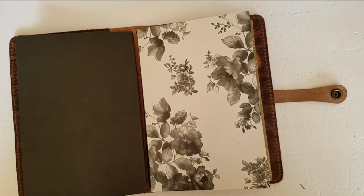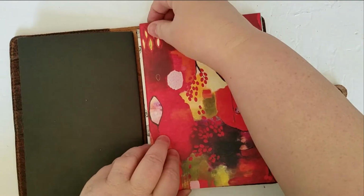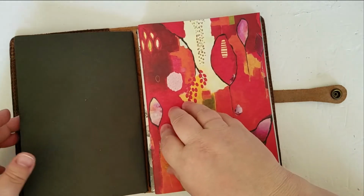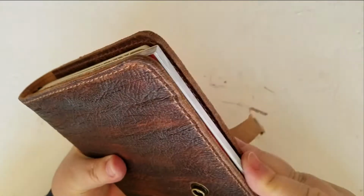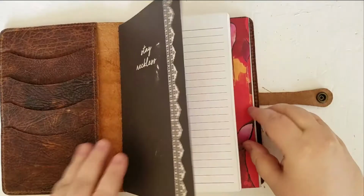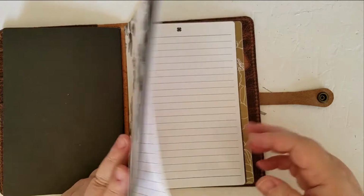I also have a couple of these I picked up at Ollie's a while back. They're a larger A5 notebook. I think they might be even a drop taller than A5. Compared to these other inserts, they do look a little bit taller, and that is a little bit closer fit all the way around. But I suspect I will be using this.